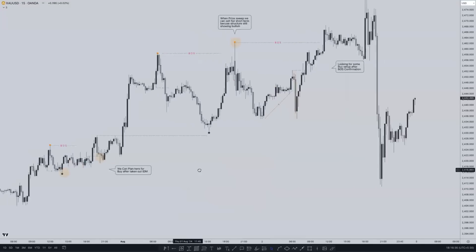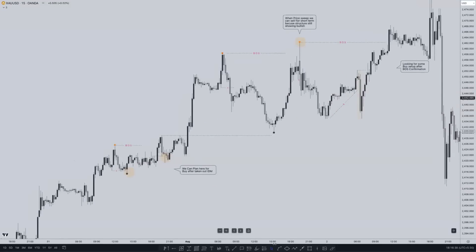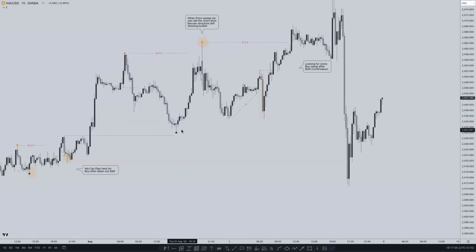This is exactly what is happening here. Look at this one, and this is a previous structure. At this point, we can see very clearly after taking out the inducement, the market pushed higher the first time, broke the structure again, and after the break, the same thing happened here. This was an internal structure technically, then mitigation and going higher high. Same thing happening here. The first time, if the market pushes higher, we can buy. If the market tries and fails, that means this PY failed and it is looking for extreme PY mitigation. This was the extreme, but this time it also missed the mitigation.